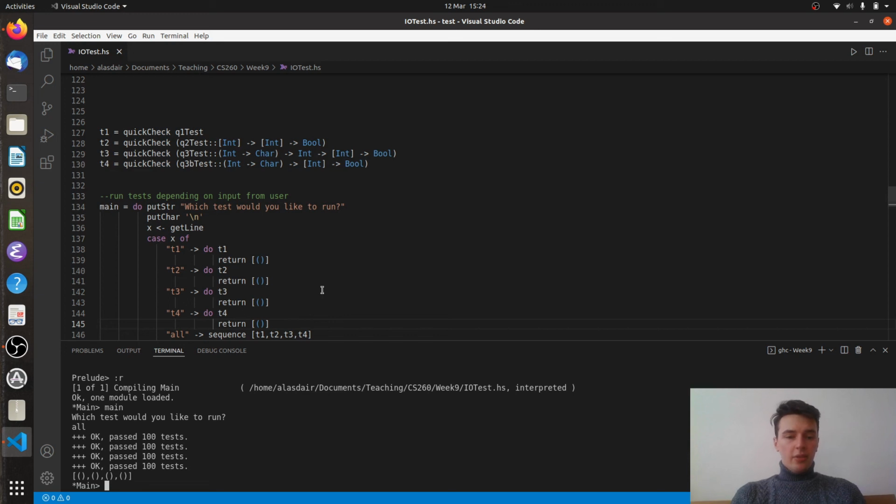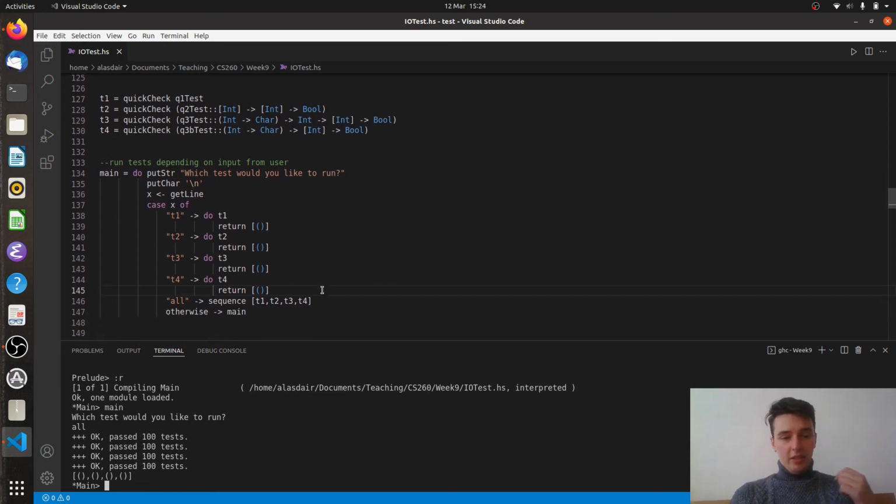Now you can see this being quite useful and giving you some flexibility, in that you can match off the case statements based on the input you get, and then depending on that you can carry out some IO action, and sequence can allow you to chain a lot of things together. So sequence is quite useful in chaining these IO operations together when we want to do them all. This has made our code a little bit more flexible and more responsive to what the user wants. You might not want to run everything, however in the case where you do, we have that behavior as well.